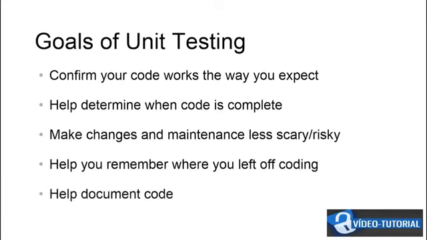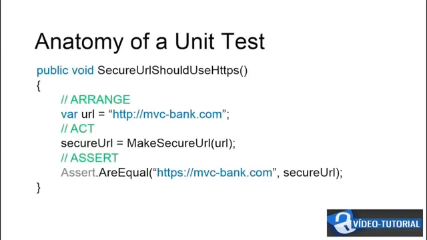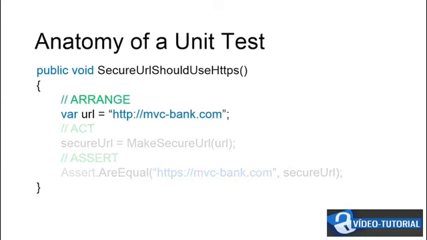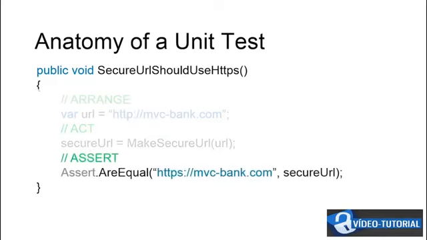A well-written test should be clear in its purpose and should communicate to a reader what we wanted the code to accomplish. A unit test in ASP.NET is normally a method with a void return type that follows the arrange, act, assert procedure. In the arrange step, we prepare the items that we wish to use during the test. Here, we're testing that a method used to switch to the secure HTTPS protocol works as expected, and we'll be testing with the URL declared in the arrange step. In the act step, we run the URL through the makeSecureURL method, and then in the assert step, we test to see if the result is the expected one.